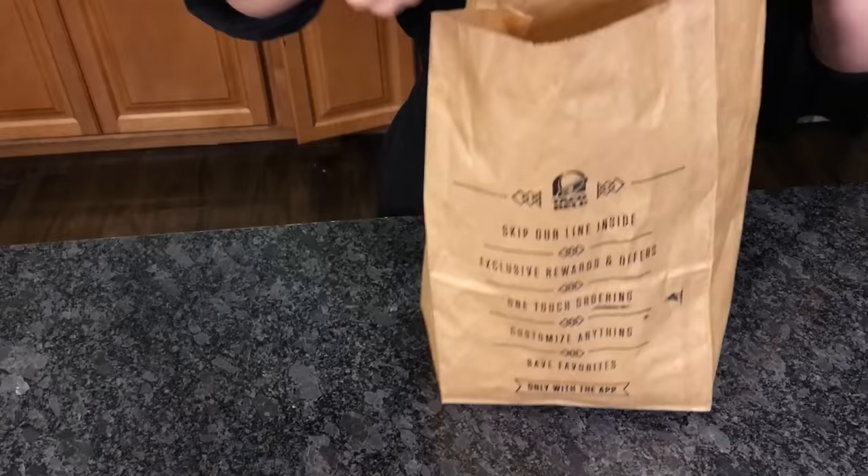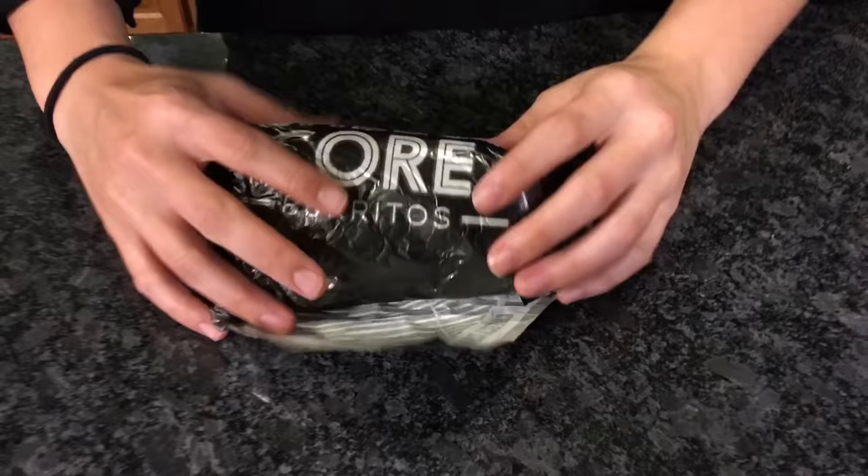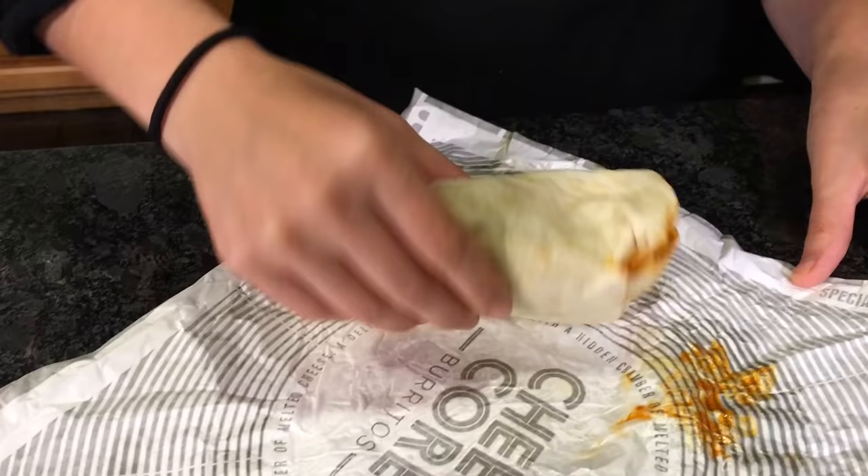This should be enough, hopefully. We just got back. First time ever bringing something into our test kitchen from Taco Bell. We are very curious about this. Got our red strips — those are for the recipe for later. Now, if you want to make it look like Taco Bell, you gotta get the red strip. Cheesy core burrito. I love the branding on all these things. This is way bigger and fatter than the Watt burrito. I like it. I like how it handles.